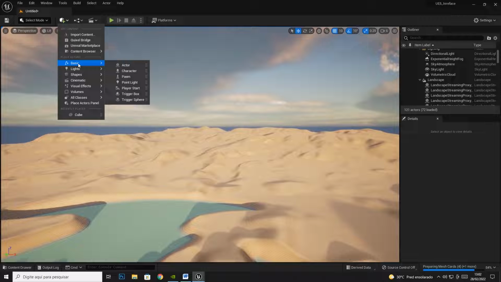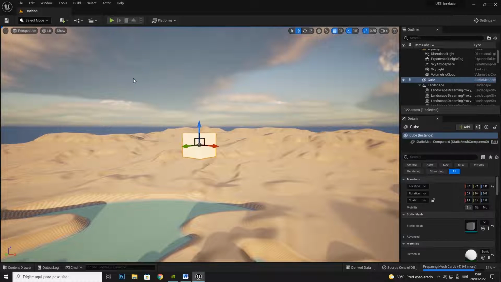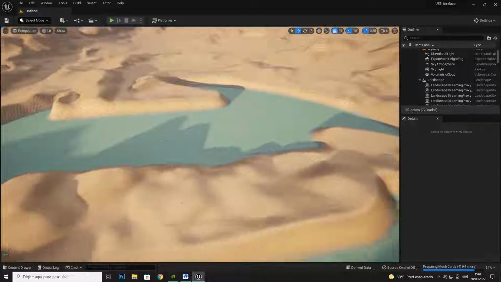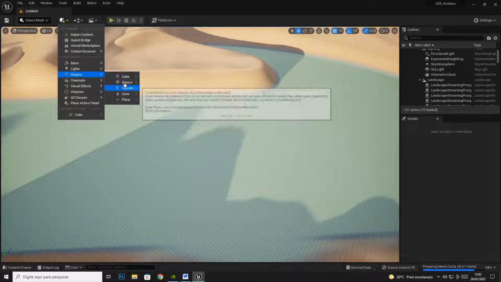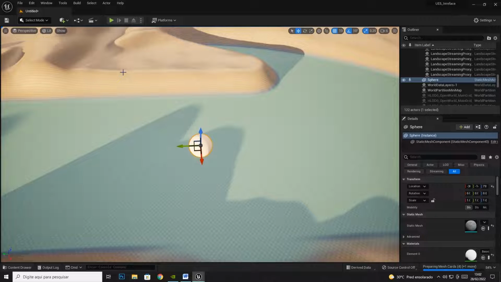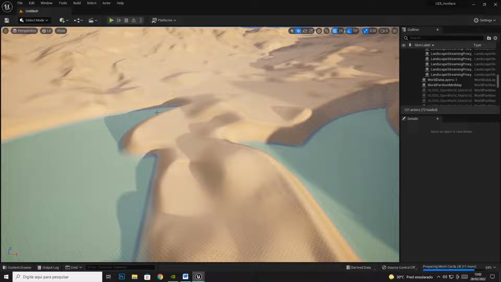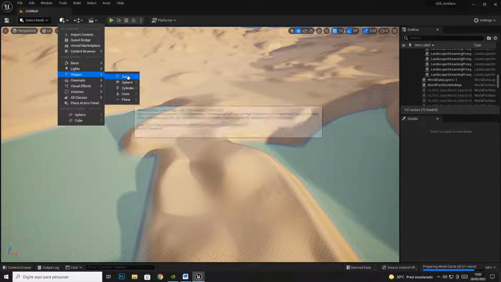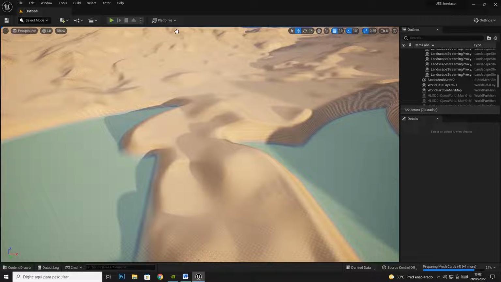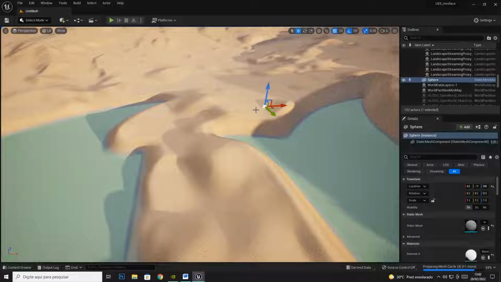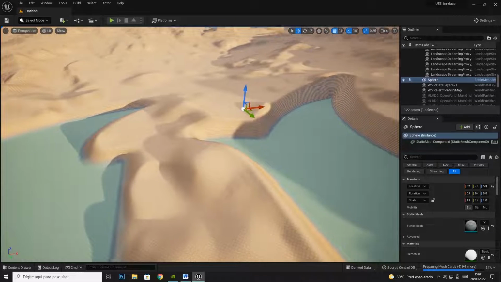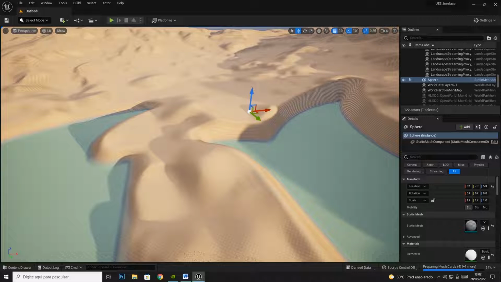Okay, let's create shapes, cube. Look at this, it creates in the center of the place where I'm looking. Okay, look again, let's see, look right here. Or if I want to create in a specific place, I can click like this, I can hold it and drag it. All right, anywhere I want I can put it. Okay, great, let's leave it here.